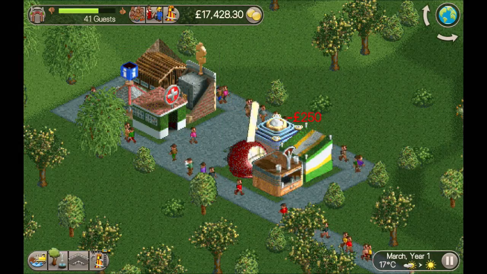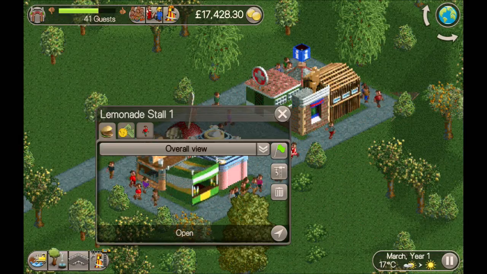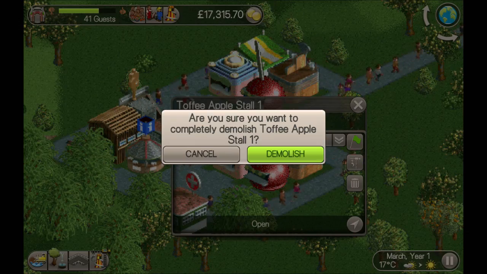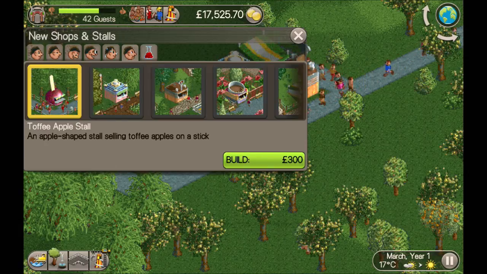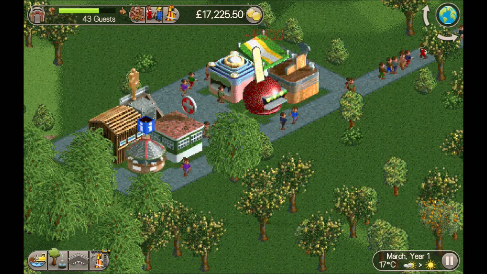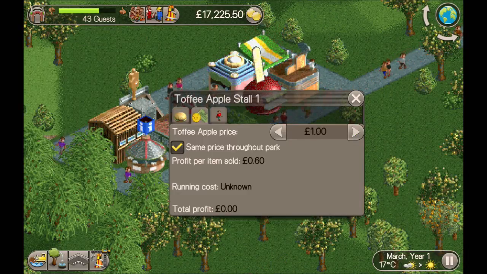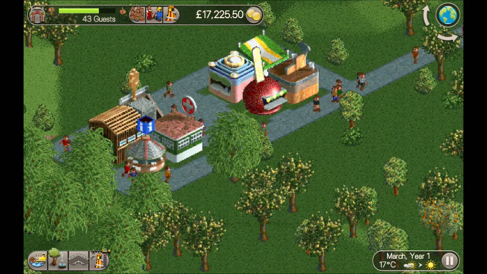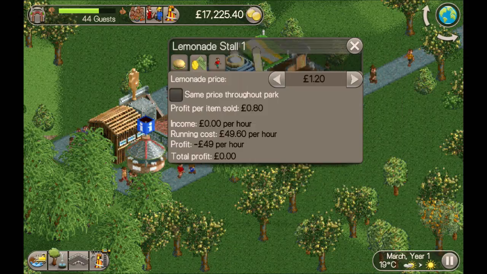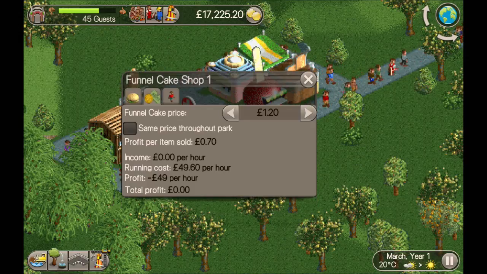Lemonade. Doesn't matter if they're facing different ways. In fact, it would be better if this one was facing a different way. I don't normally put down bins. Put it down. That's going to be £1. These can be £2. I could probably charge more for the toffee apple, but let's just leave it at that for now. £2 for a funnel cake. Pound profit. There you go.